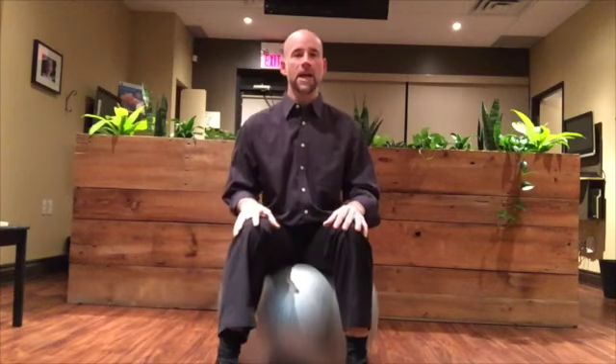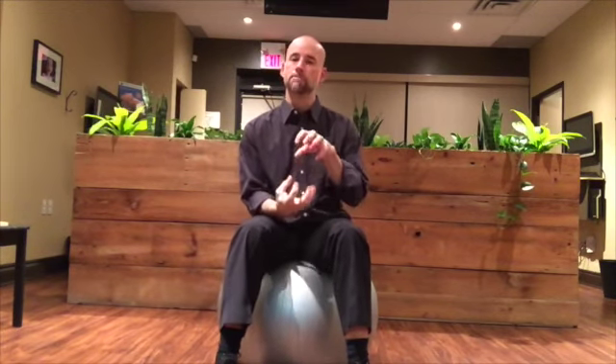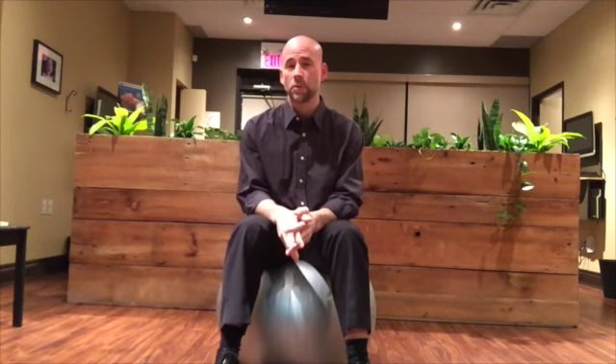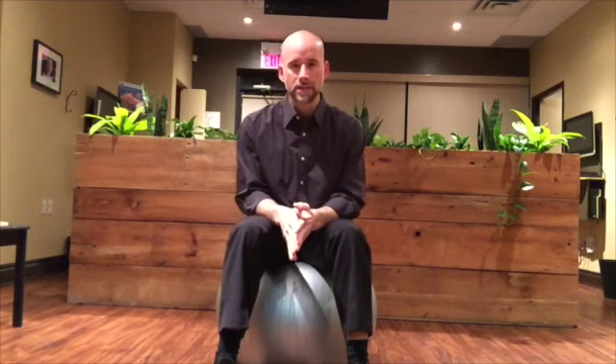All of these exercises are going to help with the arthritic changes happening within the lumbar spine. They're going to help create motion in joints that haven't been moving properly for years. We're also going to create a pumping action that allows fluids and nutrients to get back into those discs to revitalize and get them healthier. This is going to help with your adjustments, your low back pain, and help you get strength and mobility down there. Go slow at these, and if you have any questions, don't hesitate to ask.